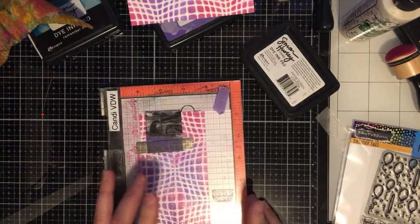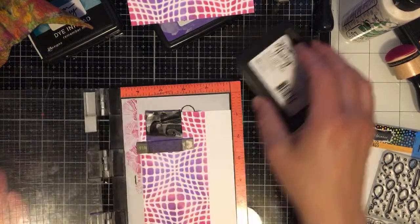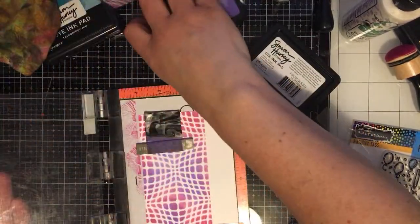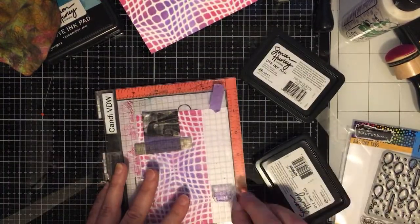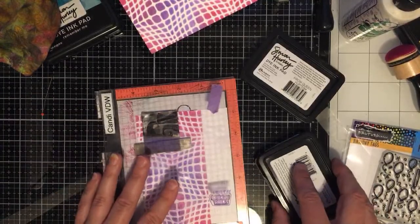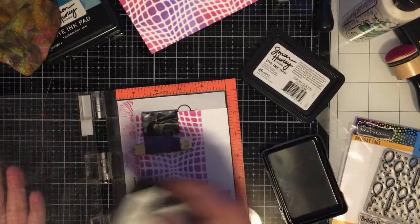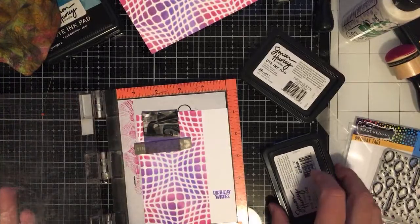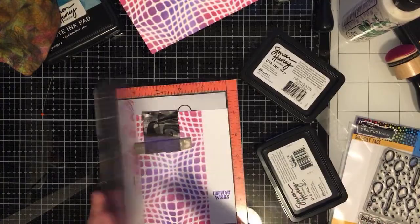The nice thing about having these cards done is that I can throw a balloon on them if I really want to. I'm going to do the purple on this one. Or a birthday hat, if you really wanted to. You go through your stash and add kind of an image quick, and you have it pretty much ready to go. Or do some die cut flowers, and they just add a little bit of something extra.